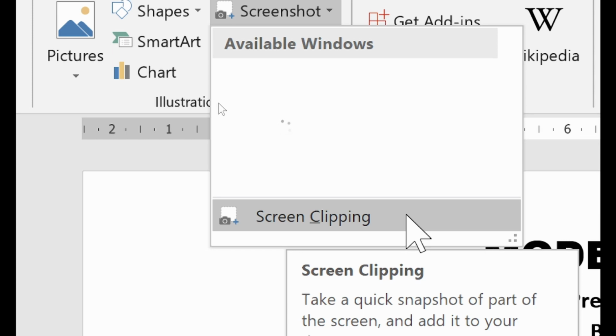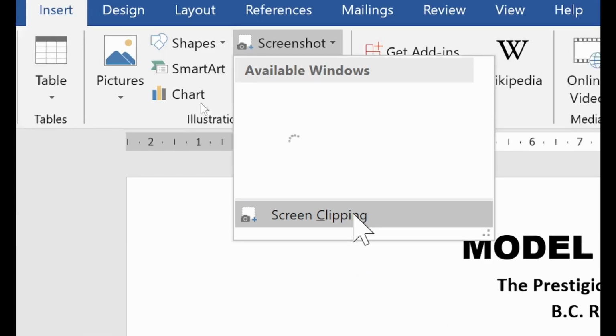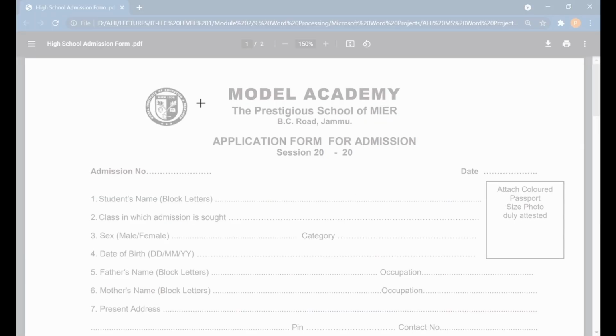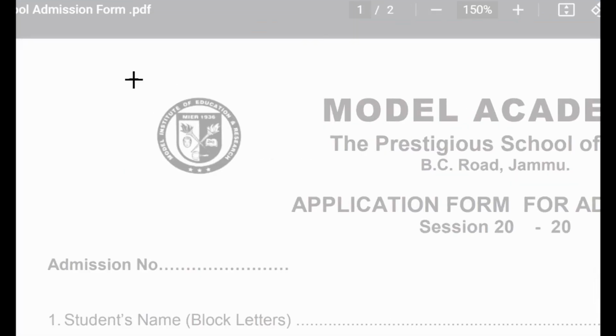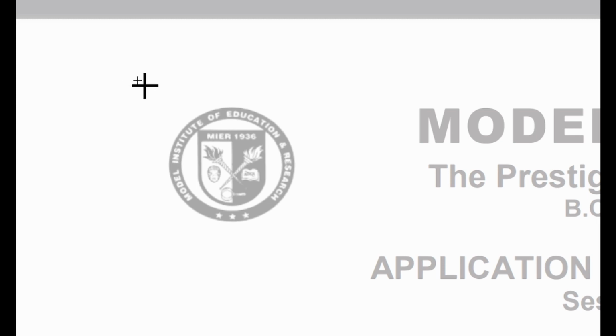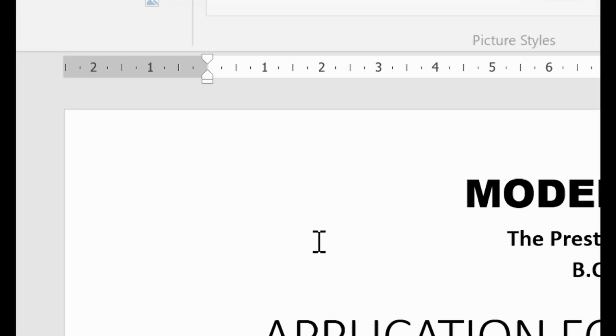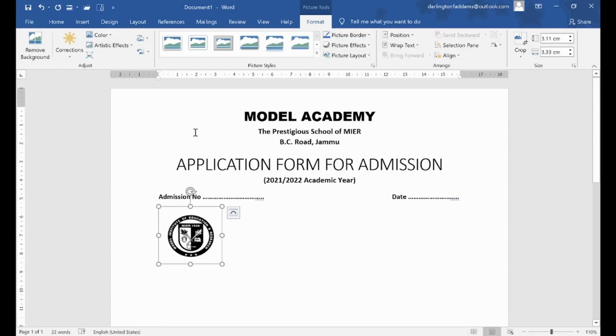Screen clipping is what I'm going to use. We use this to take a snapshot, not just a snapshot, to shoot just a small area that you want. So when I click on this, my Microsoft Word will minimize. Let me zoom out and click on it. Watch this. When I click, my Word will minimize, and in some few seconds, I'll have the opportunity to select what I want. You see the screen has become whitish. Now it is waiting for me to select or drag the area I want to copy. So I'll come here and capture here. Do you see this? This is an important feature. Once I do that, it will grab it into my document.